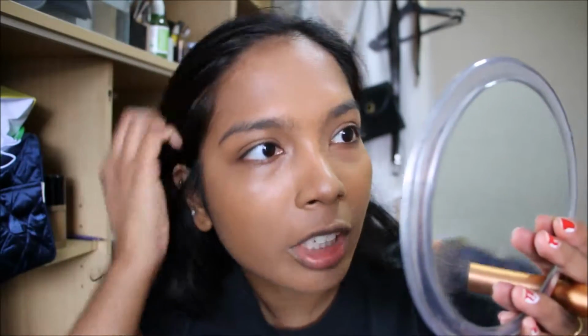I'm using a Real Techniques brush. It's the foundation or face brush, I think, and it's really comfortable to blend it. It blends really well. Not what I thought. I thought it would be a bit more heavy, but it's quite lightweight even though it's the full coverage foundation. Am I done? The thing about me is I can't tell if my foundation is done or not. That's a lot of foundation. I don't like to put a lot.